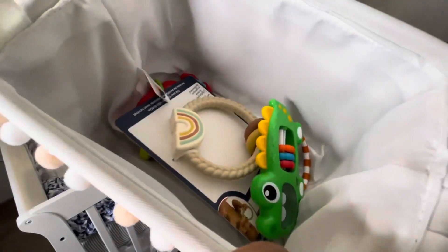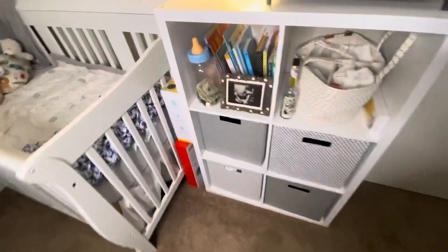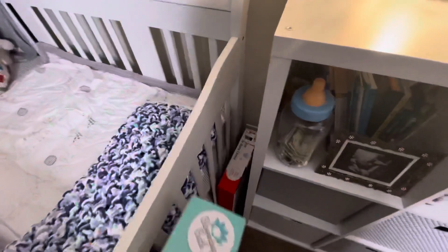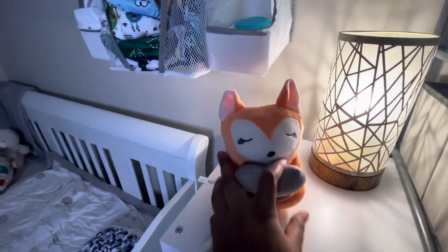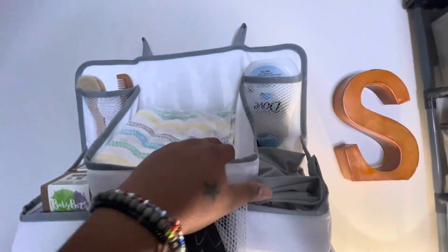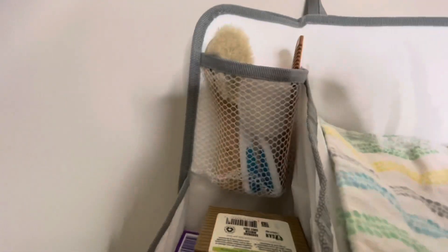In this little basket that sits on top, we have his toys — he doesn't have a lot of toys, so that's perfect for him. On the side of the stand between the crib, we have his bath mats that can go inside of the sink that he will take his bath in. Here is a little fuzzy fox that also has a heartbeat to help him sleep like he's still with mama. Over in the organizer, we have some wipes, cloth diaper holders, baby dove soap, receiving blankets, baby bits, wipe cleaner, his diaper rash cream, and his little combs and brushes for his hair.